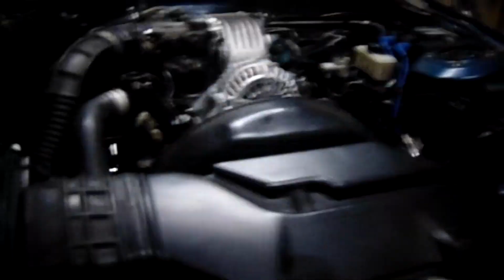Oh, fun fact. Bi-weekly fun facts with Phil. The official jack point, I'll actually get under it so you can see it. The official jack point on the front of these cars is this cross member here, or the subframe. I did that until I jacked it up too high, and because this subframe is curved, it actually slipped off the front and cracked my original radiator. Not this one, this is the Koyo, I got to replace it. But in general, when I'm jacking up my car from the front, I'll either do the edge of the subframe here, one side at a time, or you can do the frame rail, but only if you have the right type of pads, something to cushion so it's not just metal on metal crushing everything.